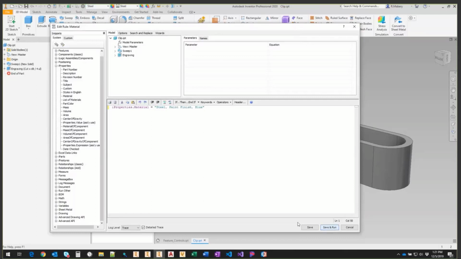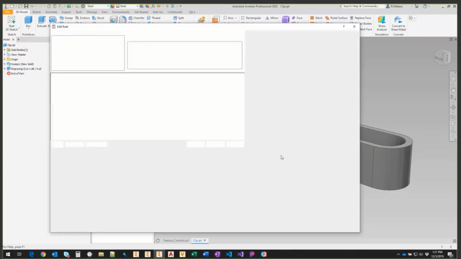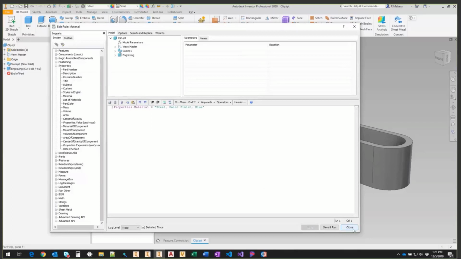If I save and run this, this is what happens when you are not using the proper naming. It tells you that that property that you're trying to set there is probably a bad material name. In this case, I'm trying to use something out of a different library.